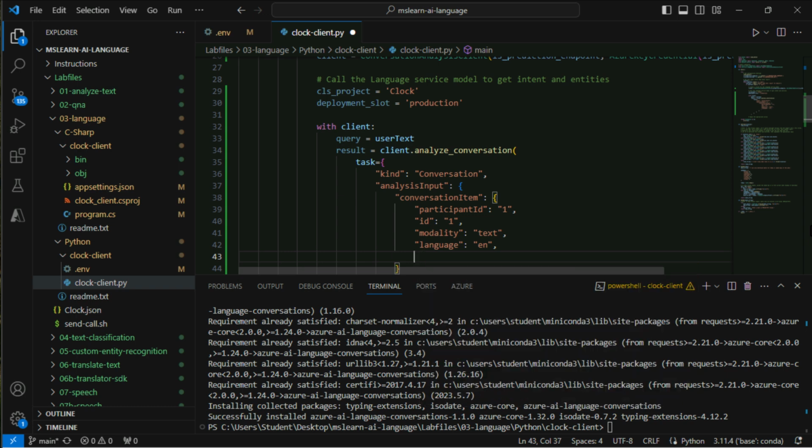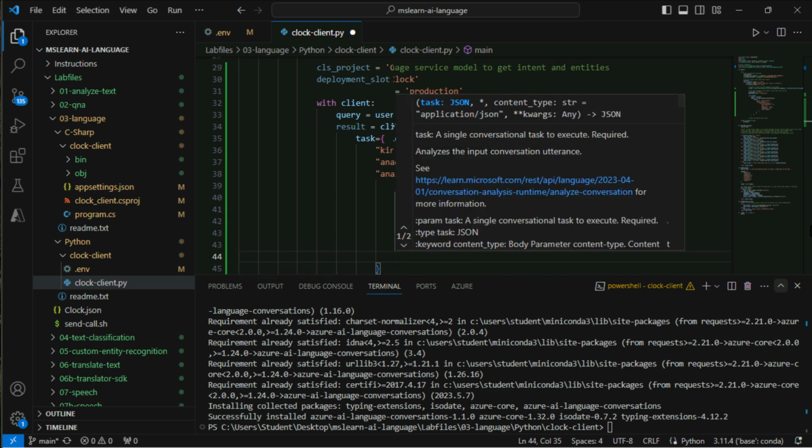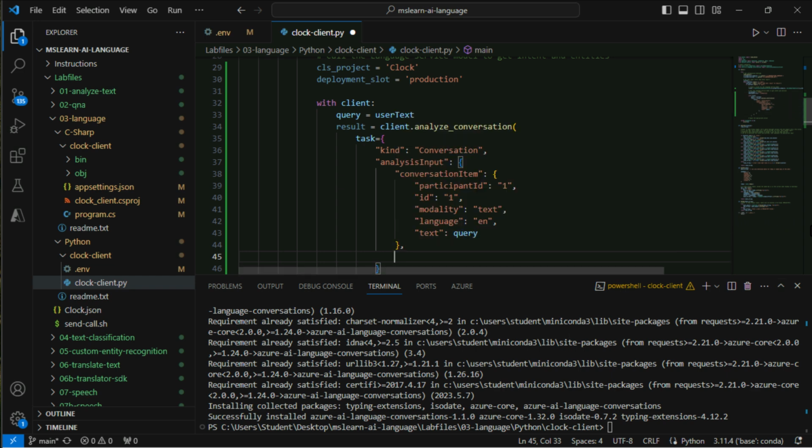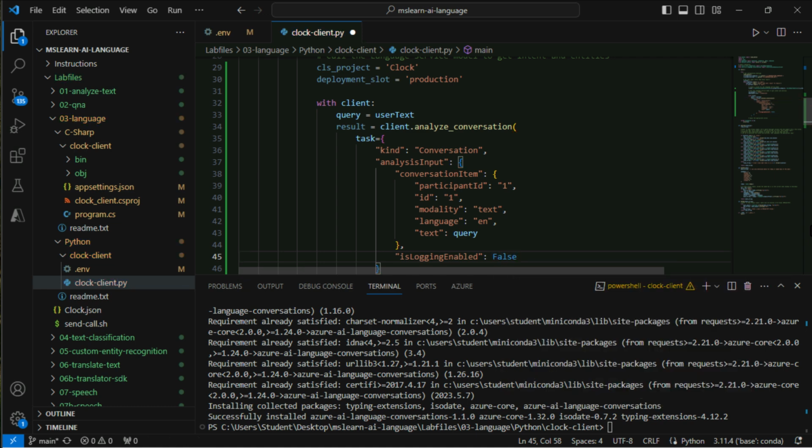And then the text itself. The query, right? Okay. So then make sure that logging is not enabled. Now this is a boolean. Okay.